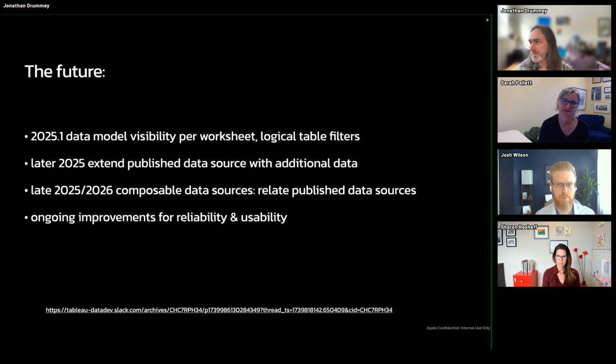Sharon had a comment about using multi-fact for exploration. Yes, that's totally a place where being able to just try stuff out and see what works is definitely a use case for multi-fact. And then maybe you go back and do some updates in your data, or realize, oh, in order to resolve a circular join, I need to create a new table or something like that. So trying it out.